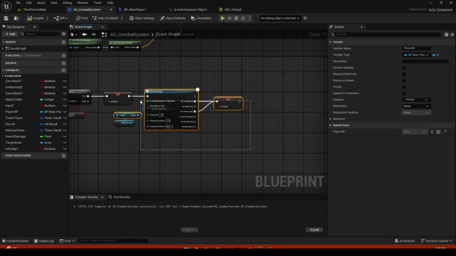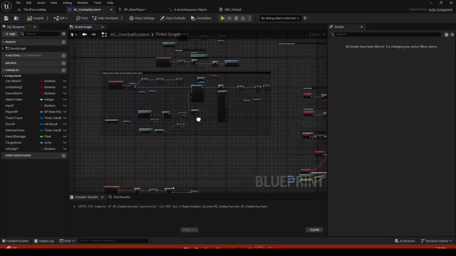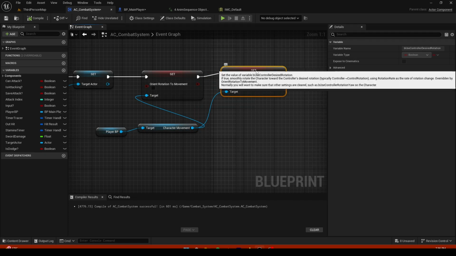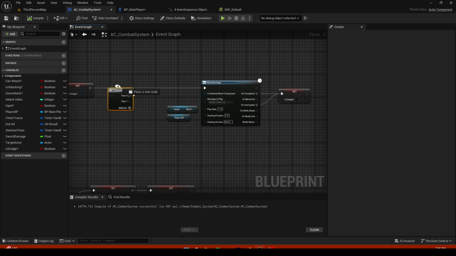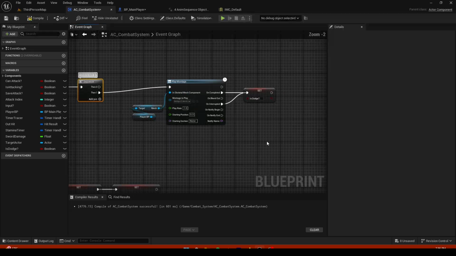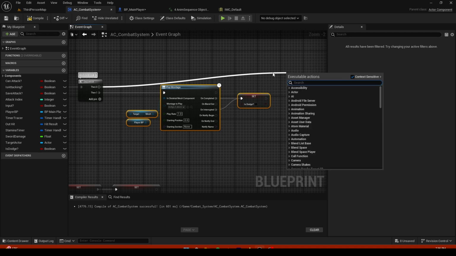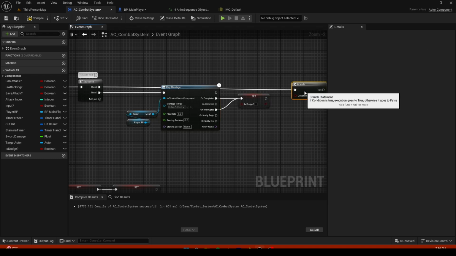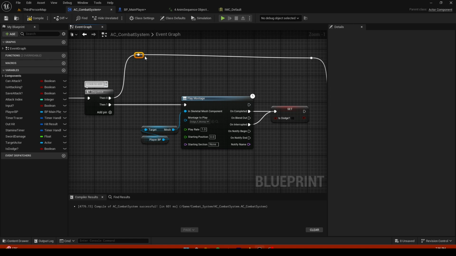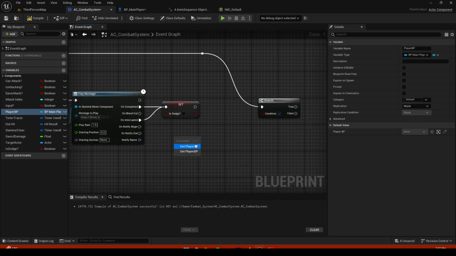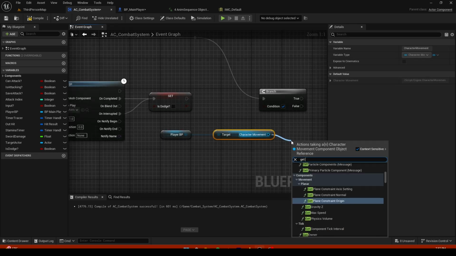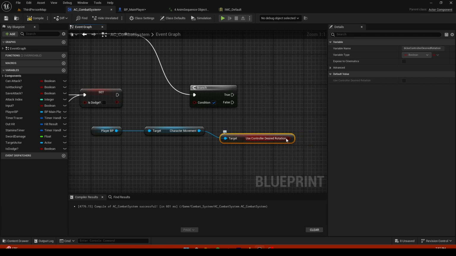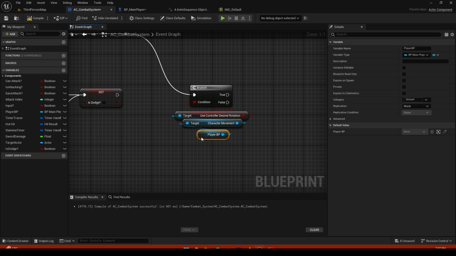Now what we are going to do, we're gonna check if the player is actually using this input, this controller desired input. Right here, we're gonna have a sequence. So press S. First one, we're going to montage. Second one, we'll go into a branch right here. So let's make it a little bit better, just like that. Now we are going to get the player, get movement, which is a character movement, get use controller desired rotation, and plug that in. So we're just checking if the player is in targeting or whatever.